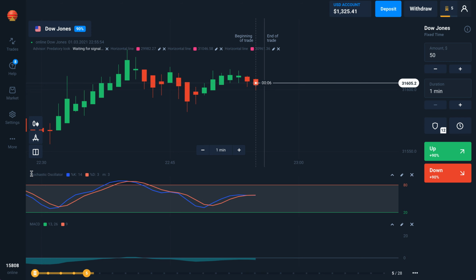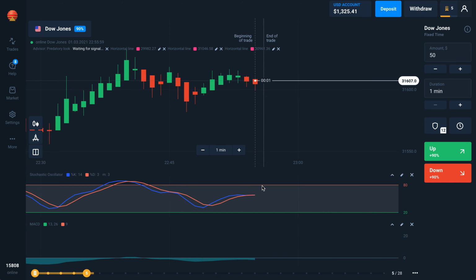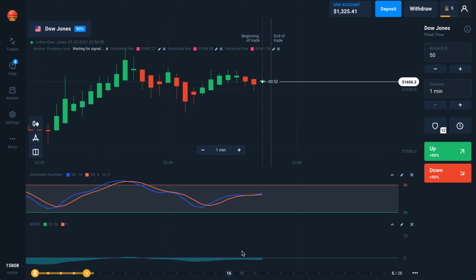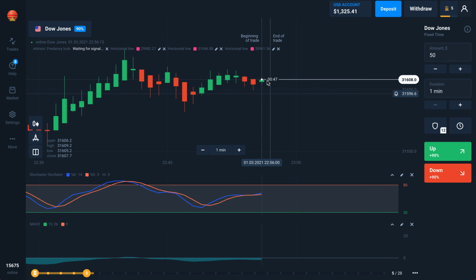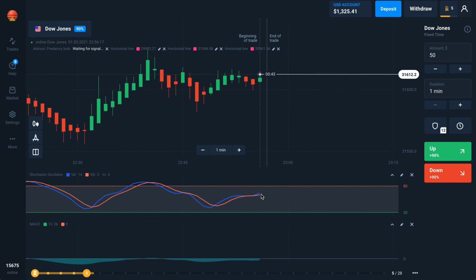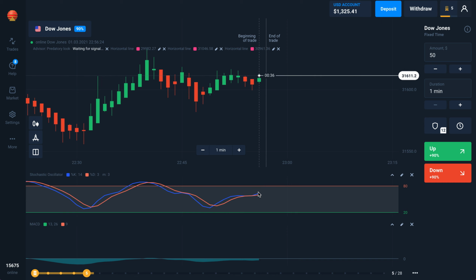But we need to wait for our stochastic oscillator to cross the overbought line and then up. When it crosses up, it's also a buy signal, and we also wait for the MACD to cross above the 0 line, and then our Heikin Ashi has to be green. That's it, guys. Now it's a little too far from our overbought section. When it's a little too far from the overbought section, be patient and wait.